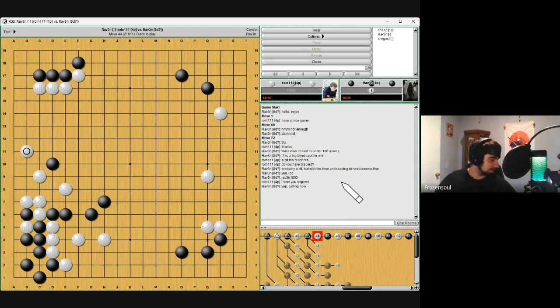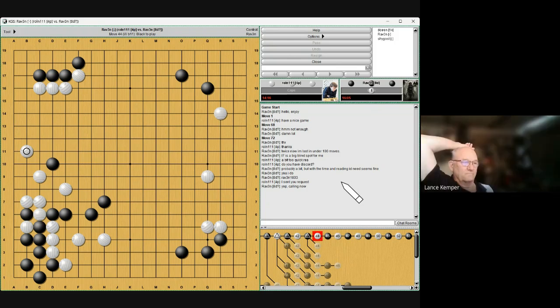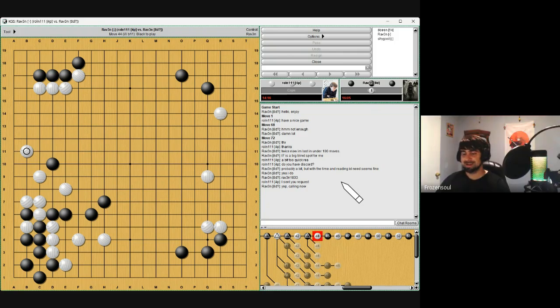This move sort of caught me off guard. This knight's move killed all the power of the D10 stone on the left. Tiny little nothing move that just extinguishes. It's a very professional move. And it was admittedly a move I did not consider that white would play. This was a complete oversight by me.